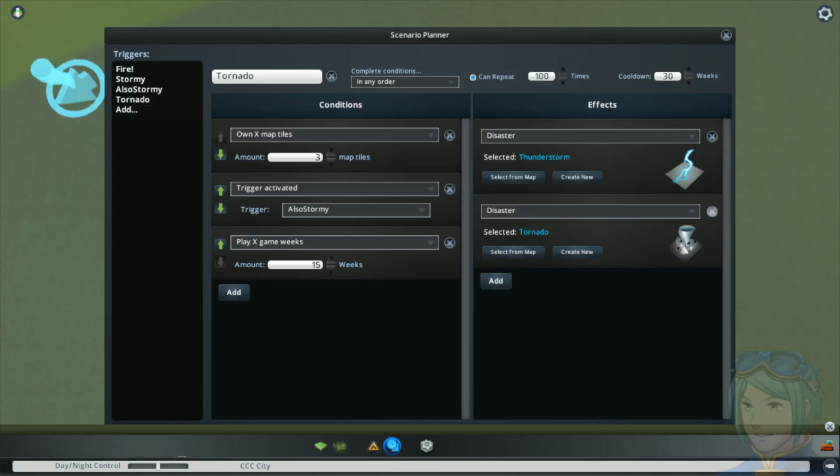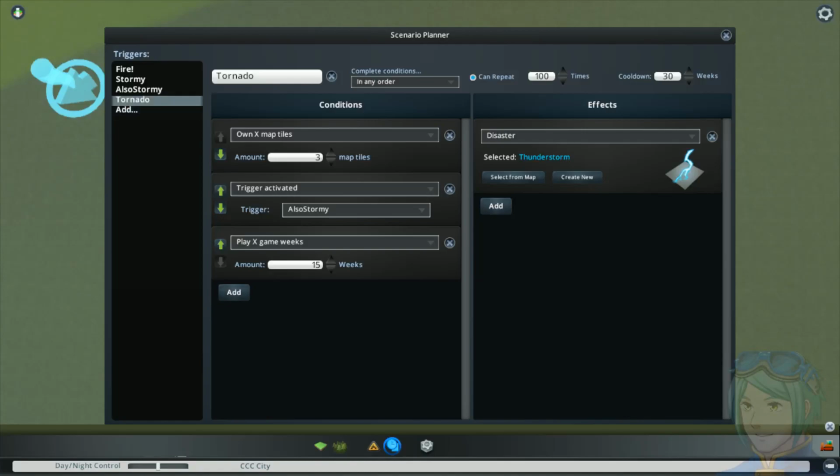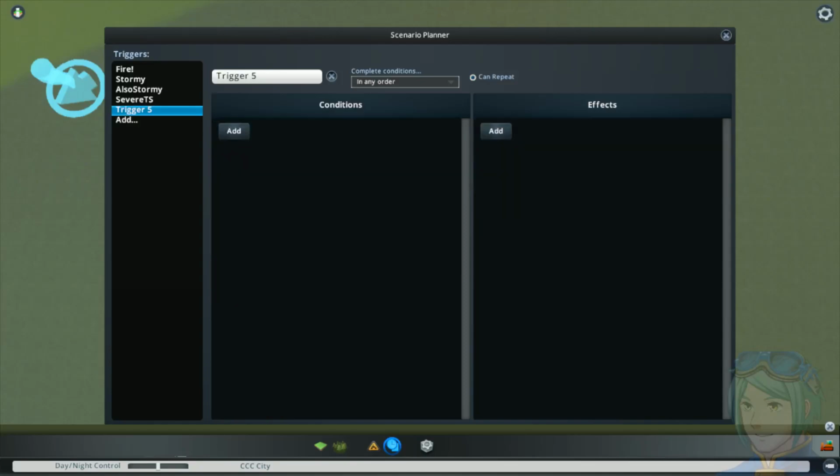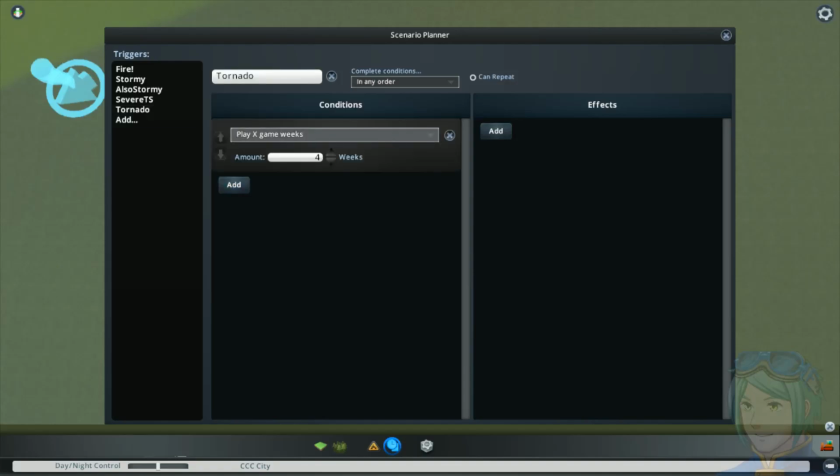Another thing I could do is I could just set a tornado trigger to happen right after.